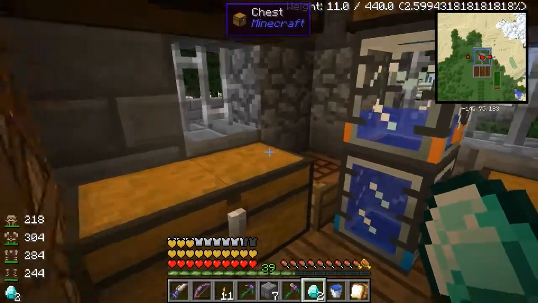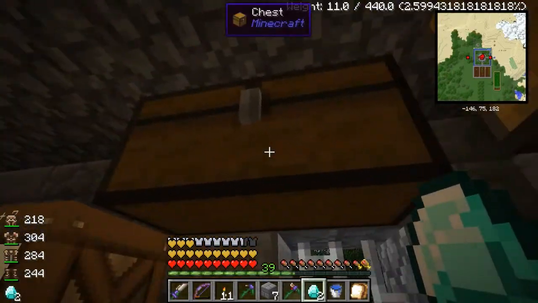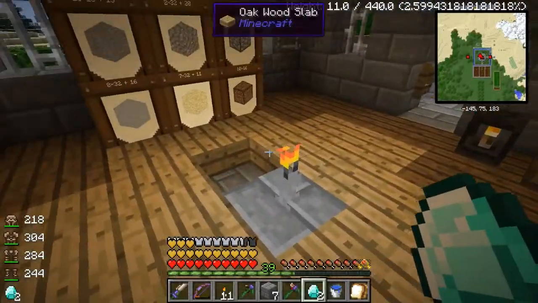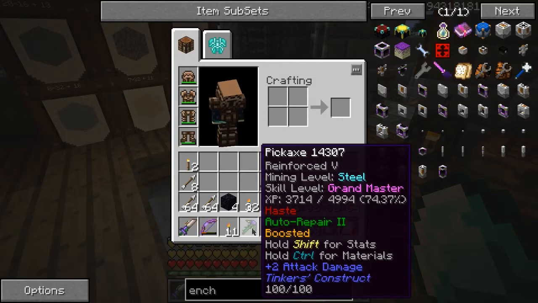Okay, so we've got our diamonds and what we're going to do now... Oh, that's right, I was going to show you something, wasn't I? I picked these up while I've been working my way through this at the spawner. They don't seem to drop very often, but they do drop. And now that I've got the 30% beheading, I've got a better chance of getting them. Now they can be used on a pick up to steel level to boost the mining level. Now at the moment we're using Damascus steel, so our pick at the moment is mining at steel level, but it's been boosted to steel level, so I can't actually boost it again.